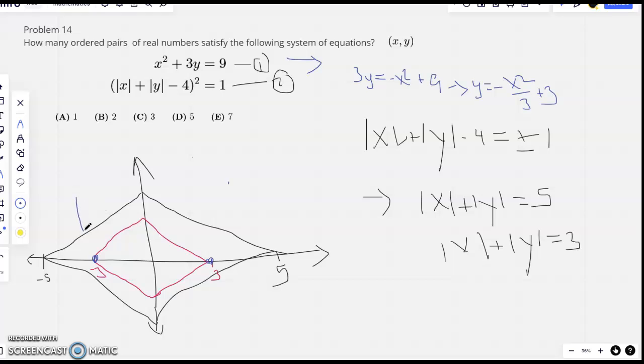So our graph also intersects here at 0, 3. You can also check that. Quite trivial. And finally, we can just draw this. It's a pretty bad drawing, but if you draw this, you have 3 solutions plus 2 other solutions that intersect. So our answer is 5 solutions.